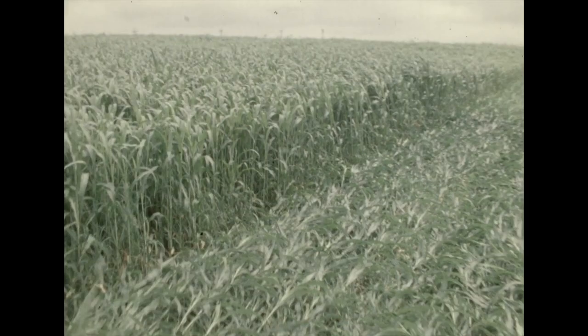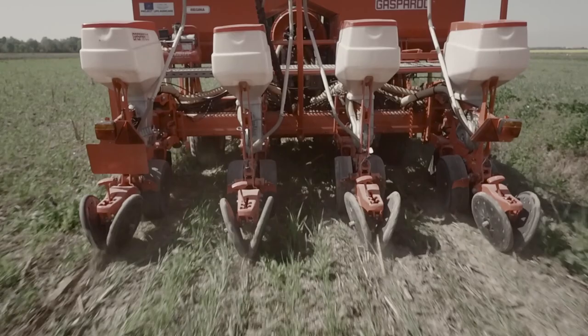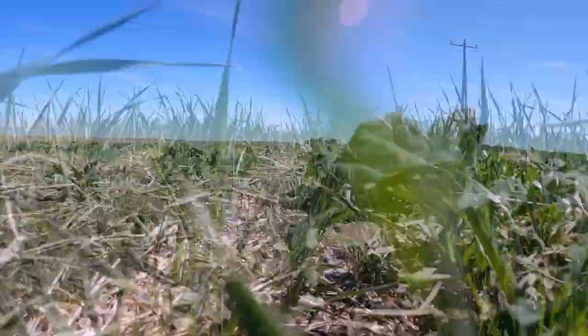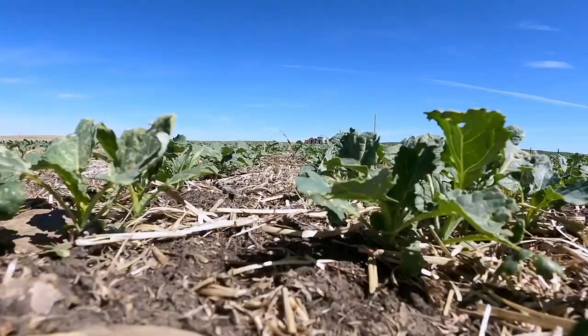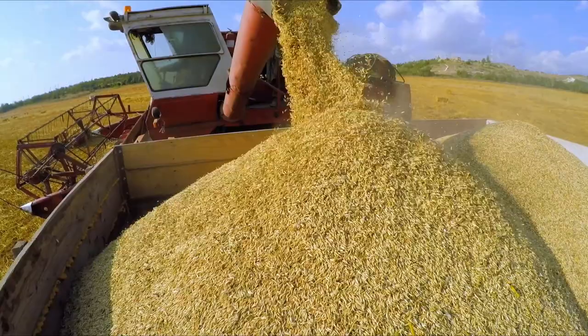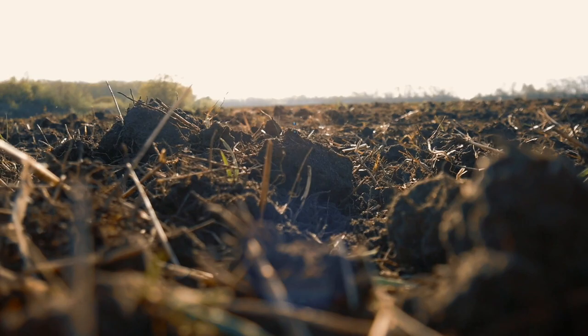Something had to change. By the 1970s, North American farmers started to search for a better way. Their movement has become known as conservation tillage, or no-till. It's not just no-till alone, but also a move away from fallow and monoculture to multi-crop rotations that included other crops as another means to add organic matter to the soil. It worked. Costs went down. Yields went up. And as a by-product, the topsoil began to heal.